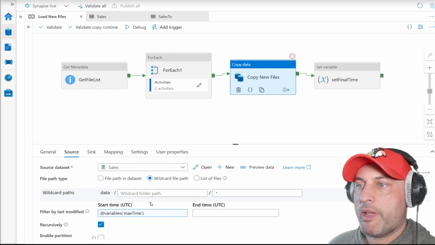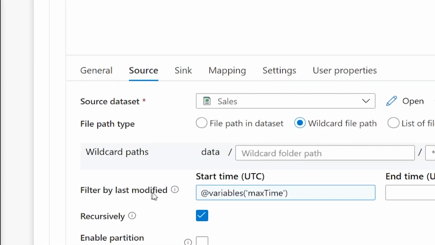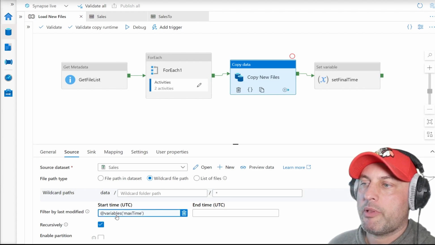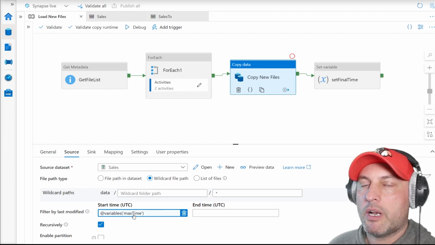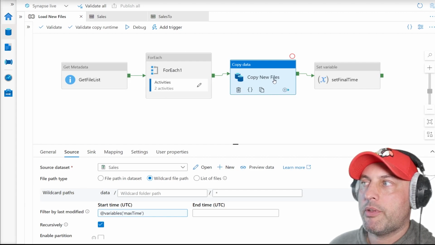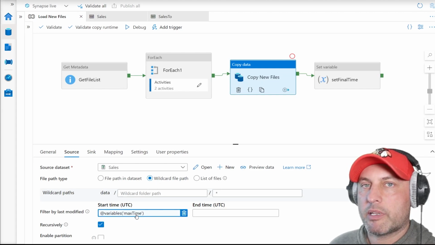Now you will notice that I've made one change here, and I've added this filter by last modified. And where I want to start is I want to look up the max time variable and use that as a starting point in my copy activity. So basically the key to this whole thing is to populate the max time variable in such a way that we will go look into the destination folder, look at all the files in the destination folder, find the one with the latest date, and then use that modified date as the value for this variable max time. We will do that in the prior steps. And then by the time we get to copy new files, we already know what the max time is. So the copy activity will just look into that and copy incremental files into the destination.